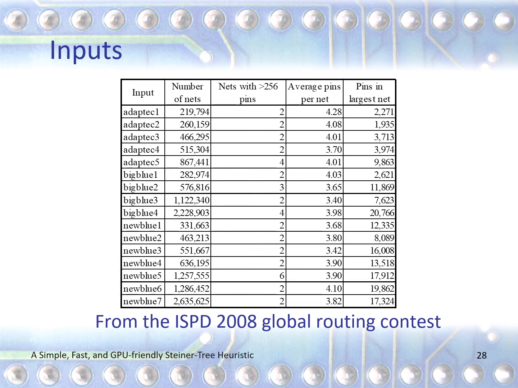As downloaded, many of the related works cannot operate on nets with more than 256 pins, so for fairness, these nets were truncated to 256 in all following comparison tests. The average pins per net is always above 3, which is important to note because not all nets are just the small net size cases that are trivially easy to handle. The largest nets end up being many thousands of pins, which SFP is uniquely equipped to handle, as will be mentioned towards the end of the presentation.